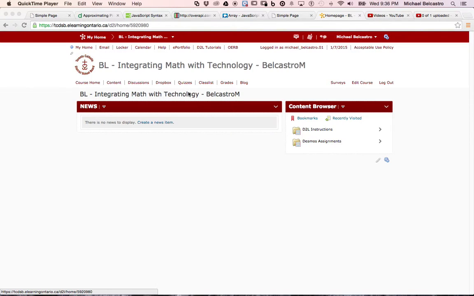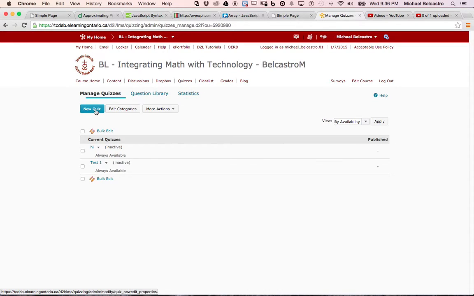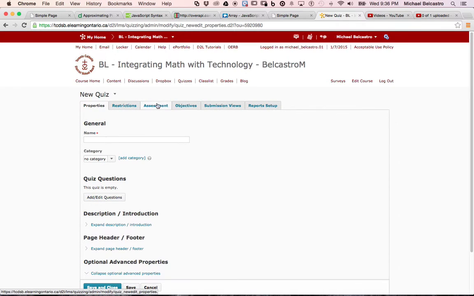Look at creating an arithmetic quiz in D2L. So at this point, I would assume you're okay at building quizzes. So we're going to go into our quizzes, depending where your tab is, and we'll go into our new quiz, and we know all about these tabs here. I'm just going to call it Math Quiz, okay?